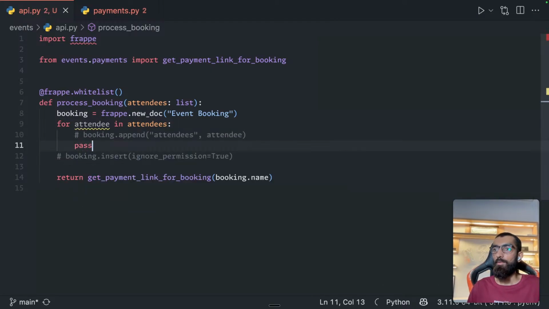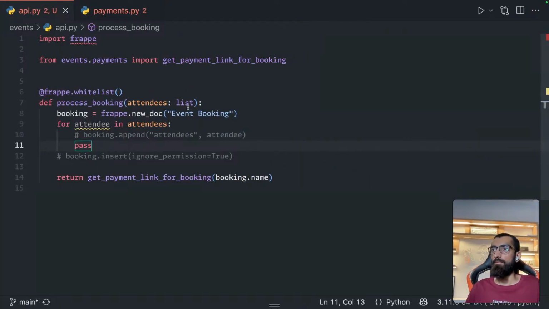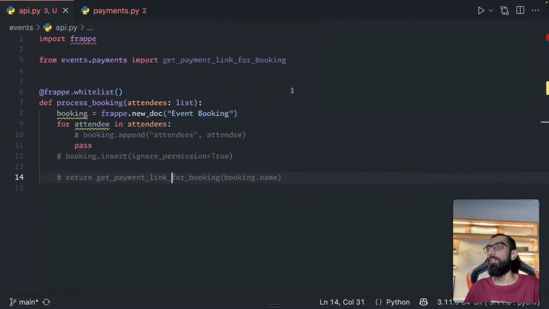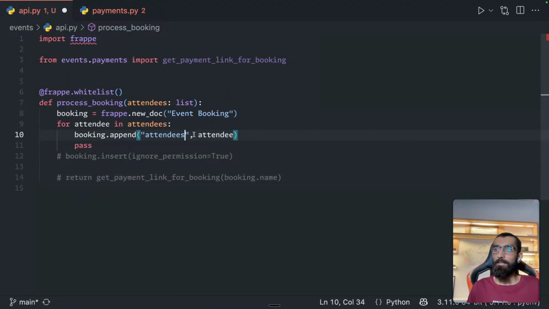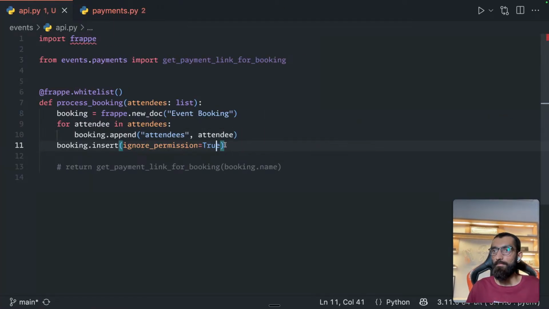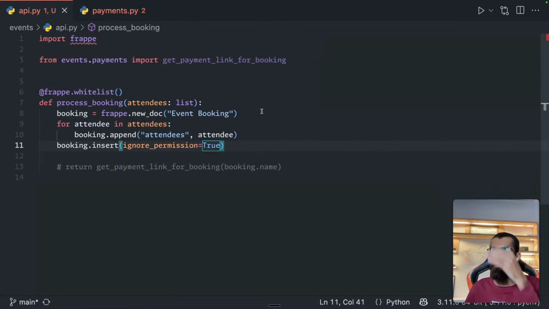So then is it coming from here? Frappe type error. Come on. Okay, that's it. I'm now done with this thing. Type error.